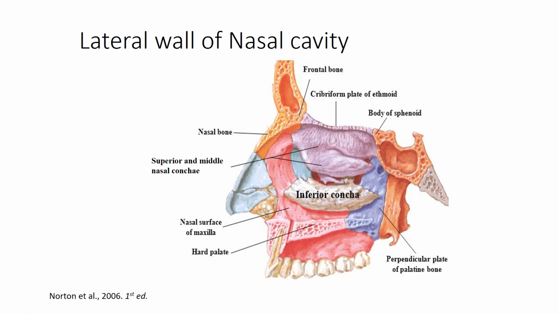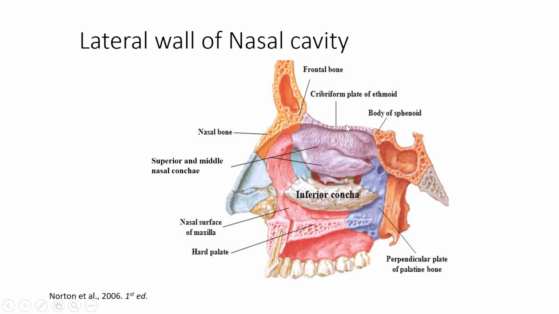What are the functions of these nasal conchae or turbinates? They disturb the airflow and make it more turbulent, to reduce the speed of the airflow that is entering here, and also throw the cavity into folds and increase the surface area. So the air that is entering here will have to spend more time in the nasal cavity.